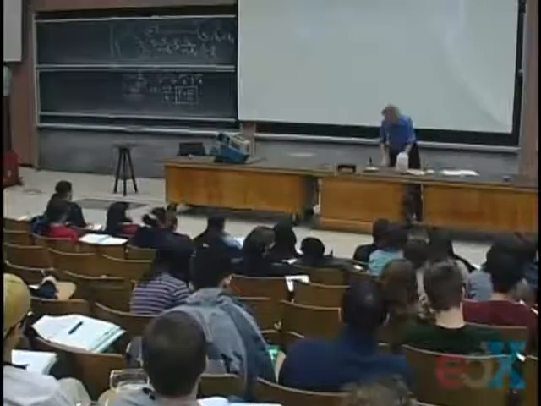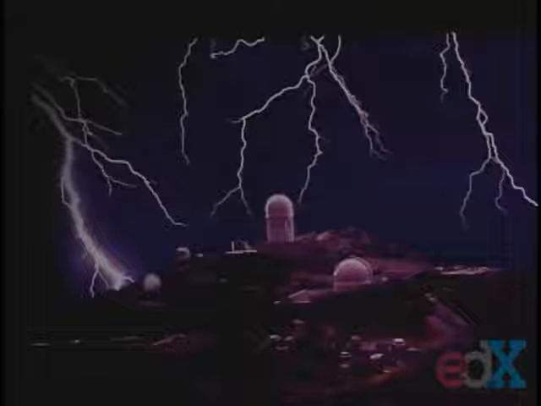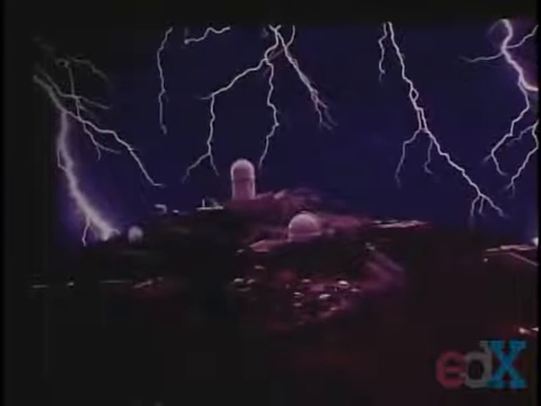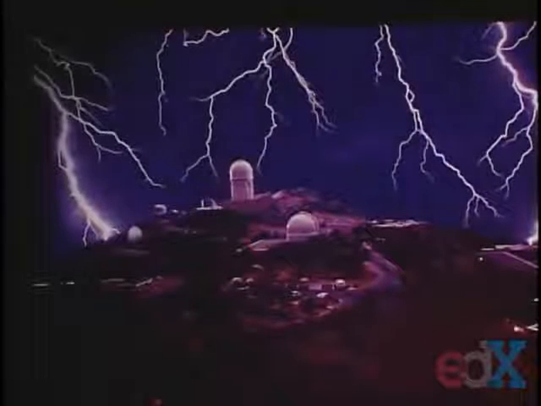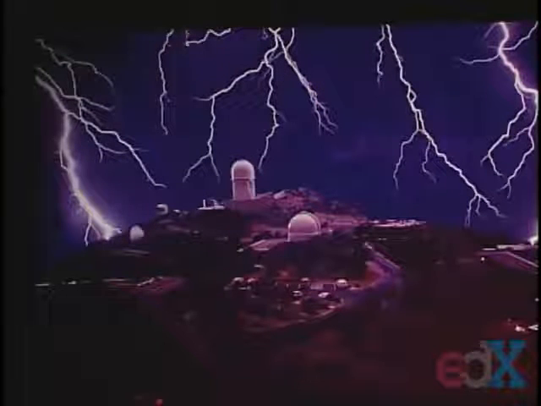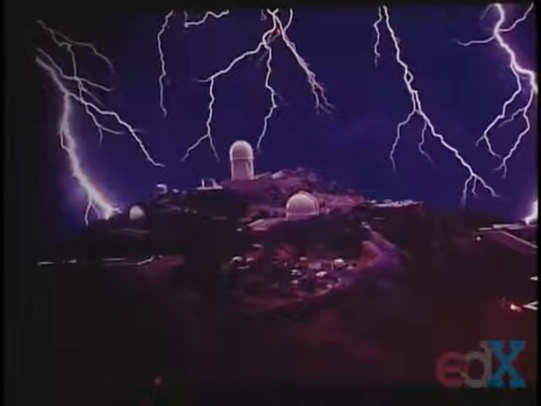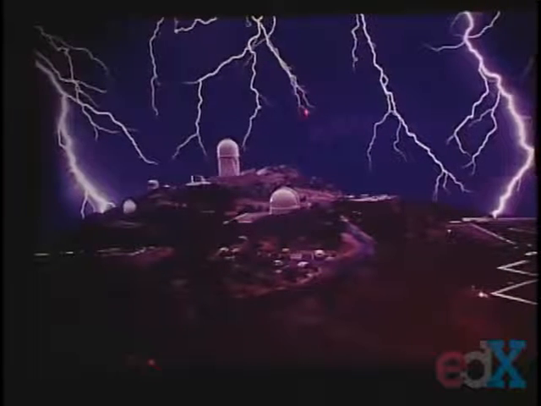Let's now look at some slides. The first slide that you will see is a very classic slide made by Gary Ladd, at Kitt Peak Observatory in Arizona. What I like about this is that these are the observatories, the telescopes in the domes. And of course, when you're an astronomer, this is the kind of weather that you can do without. But nevertheless, it happens. You see here return strokes. The light is definitely due to the return strokes. It's very bright. These are step leaders that never made it to the Earth.